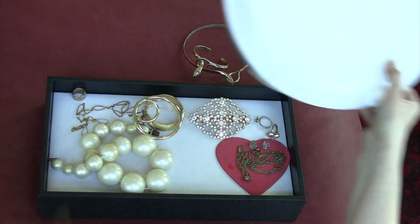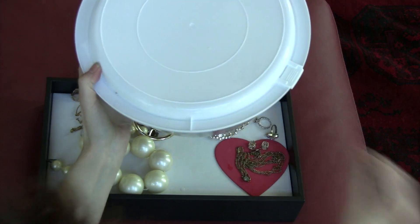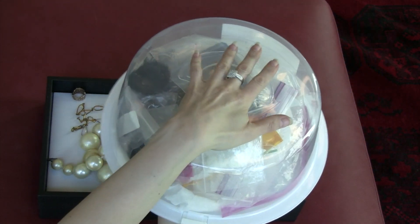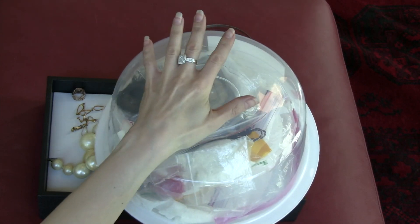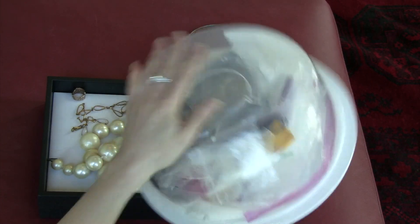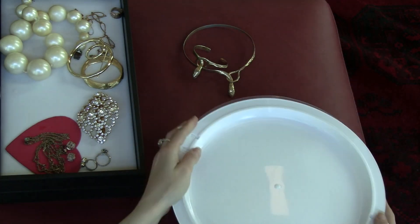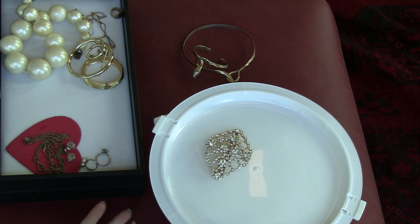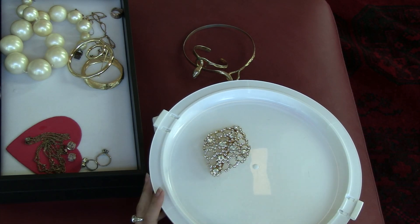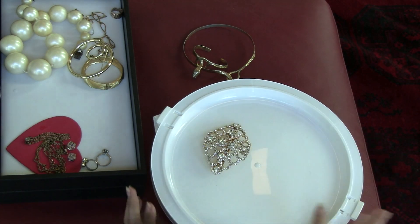Almost forgot the last thing — my technique for moving jewelry around. This is an upside-down cake carrier from the dollar store for a dollar — or about ten dollars on Amazon. Get the flat ones because they stack. The cool thing is you can see through them, they're flat-topped, and the bottom part becomes a tray you can work on right away. If you keep these in your car with some Viva paper towels, whenever you're shopping or sourcing you'll always have a way to safely transport your finds without worrying about damage before you get home.